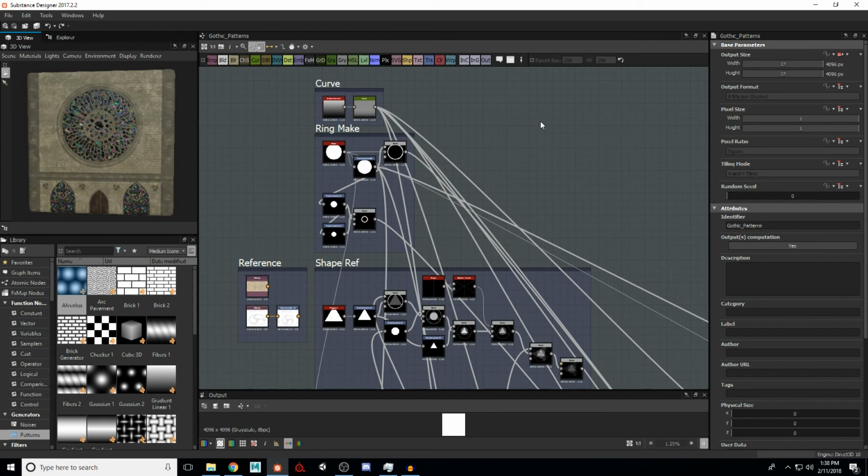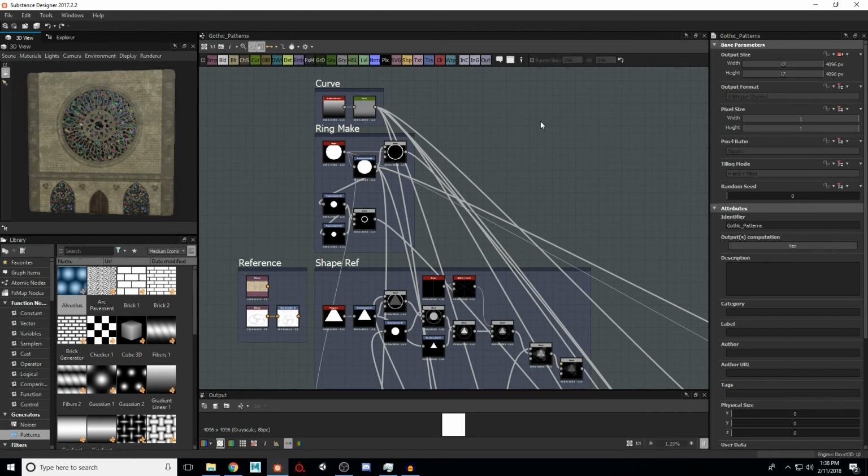Today I have something really cool to show you. This is our Gothic architecture set. Recently a buddy of mine has been doing a personal project, and he wants to do a really cool Gothic cathedral that's based on one of the Final Fantasy movies, and I wanted to take a crack at how we create some of these shapes.